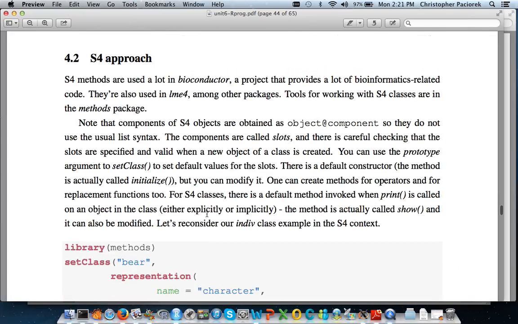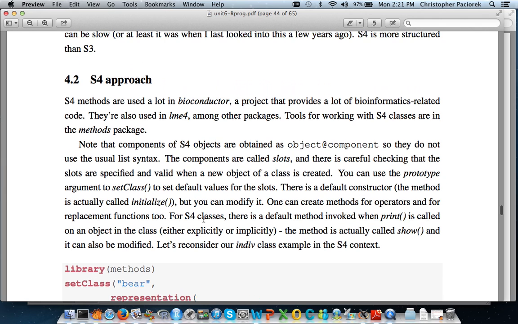So I'll just say a couple brief things about S4 and reference classes. S4 has somewhat different syntax to work with, but in some ways it's not so conceptually different from what we've just talked about in terms of S3. If you look through this on your own, you should be able to pick that up pretty quickly. One thing to know is you get at the component members not with a dollar sign as we did with S3, but with an @ symbol in S4.